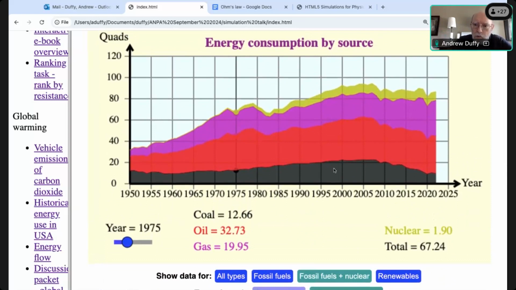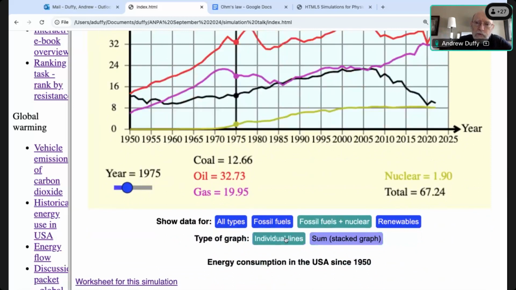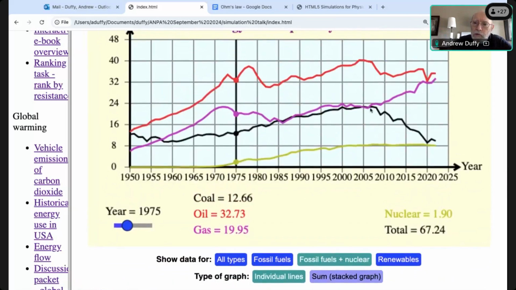Okay, so you can see that coal peaked around 2005, and then coal has come down. Let me do this individually, actually. So coal now is the black line, but you see as coal has declined, natural gas has gone up. So that's not great. That's still fossil fuels here, right? And petroleum in general is the red line. You can see nuclear was really nothing until 1970, and then it's pretty much flat for the last 25-ish, 30 years.